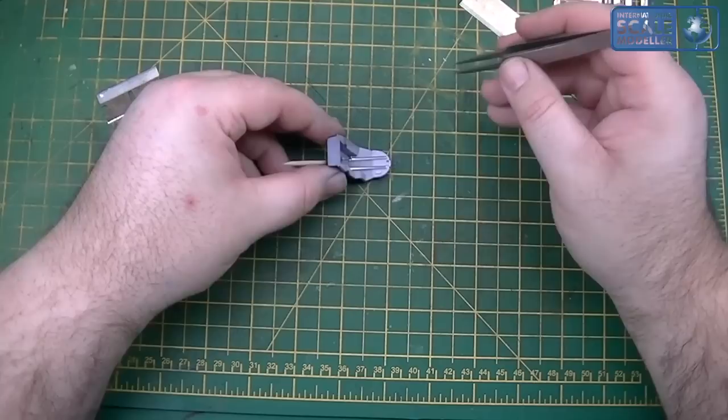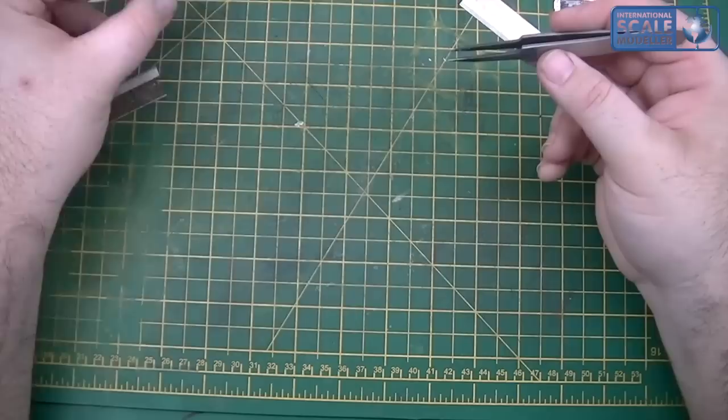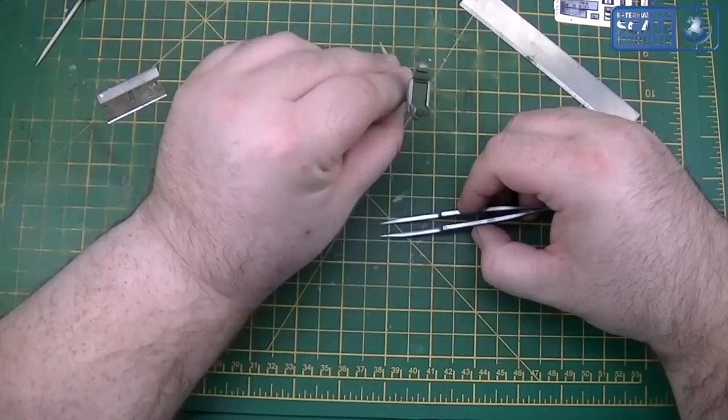And then that's that bit of the tub done, and then we've got the side panels to pop on. Actually, I'll probably show you that now, to be honest, and then I'll crack on with the seat. The seat's got multiple PE parts all over it, so I'm not going to show that on camera because they're all very small, very fiddly, but we'll come back and show it all together.